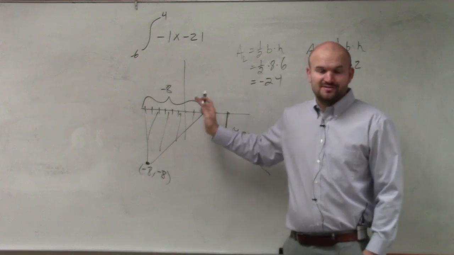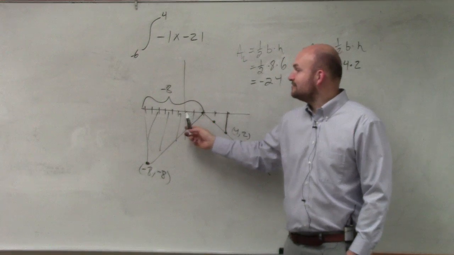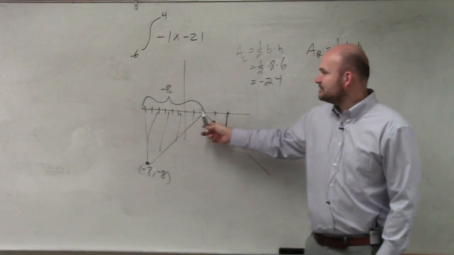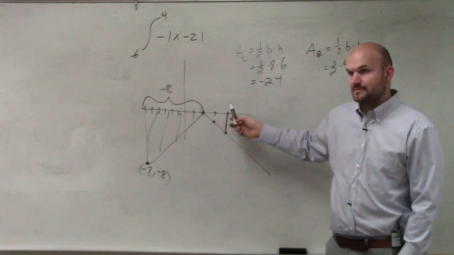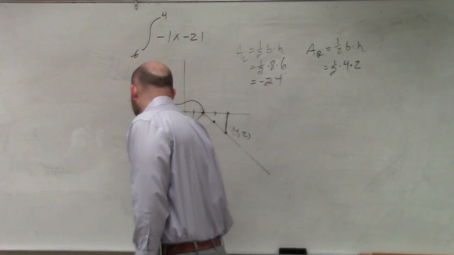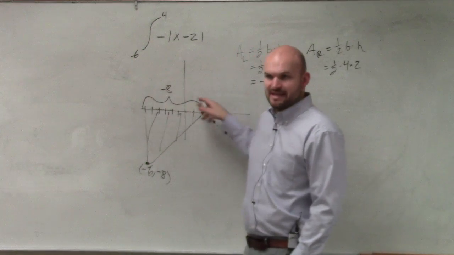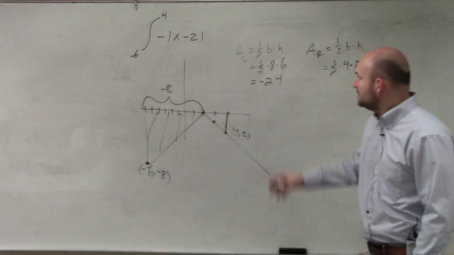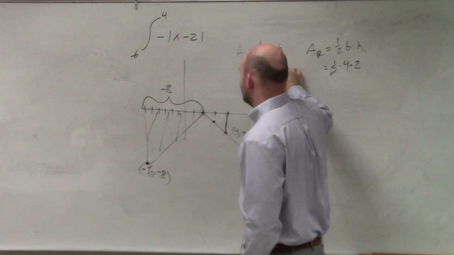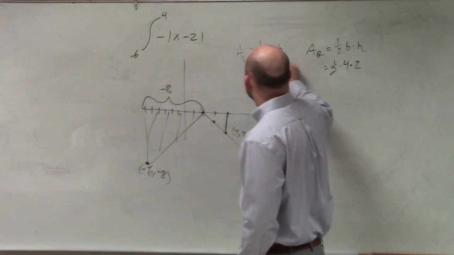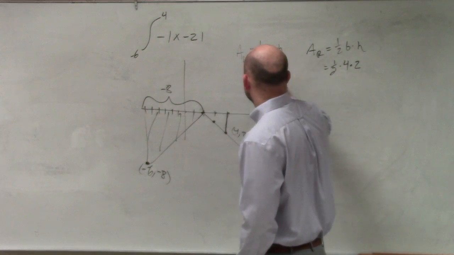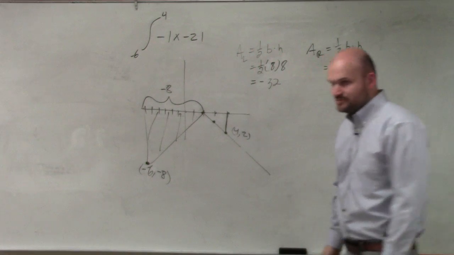Yes, don't get caught on this as a very common mistake. You can see I even made the mistake myself. Just because you see the negative 6, you want to calculate that as a negative 6. But just make sure you calculate that as the whole side, right? This point is negative 6, negative 8. This point is negative 6, negative 8. You're right. The point is correct. I made a mistake on the base though. That is absolutely correct. So we went down as far as we went for our negative 8. And then our height though is also our 8, which gives you 4, which gives you a 32. And since it's below the x-axis, let's say with 8, we're going to make that as going to be a negative area.